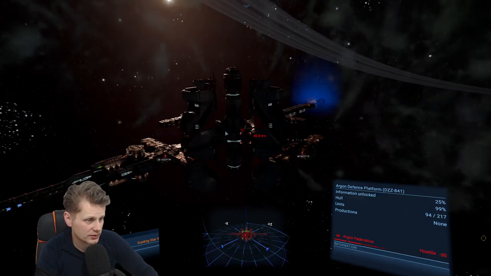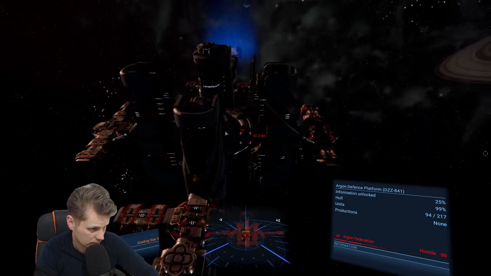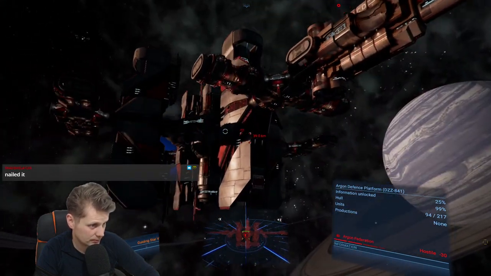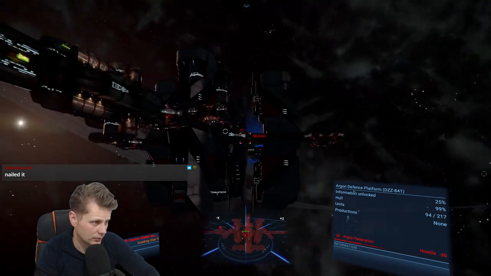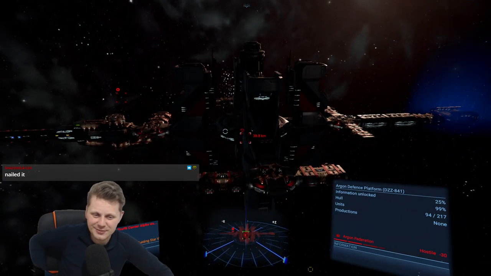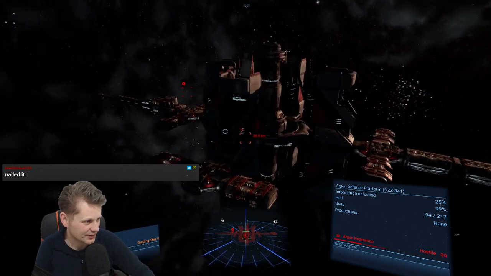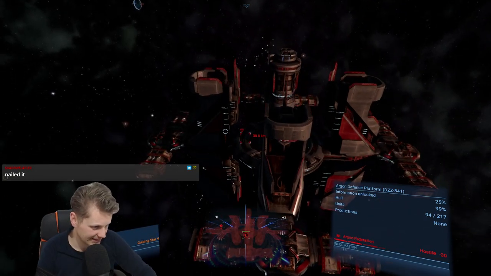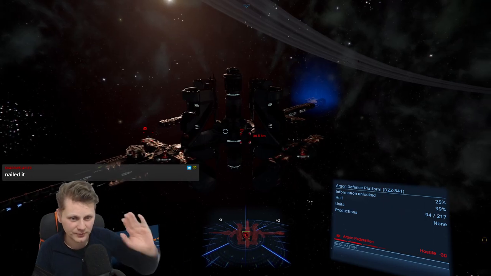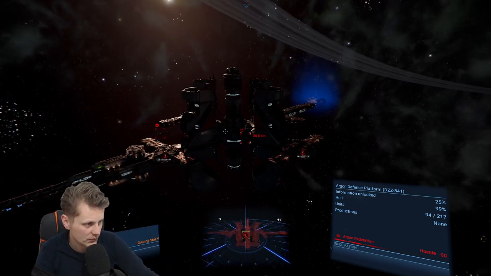Okay, let's take a look at this station. So it does have weapons, not too many though. Nailed it. Oh, thanks, man. And there we go. An alligator has suffered a fatal injury. It won't be long until we send our fleets over there and deal with whatever is annoying us.